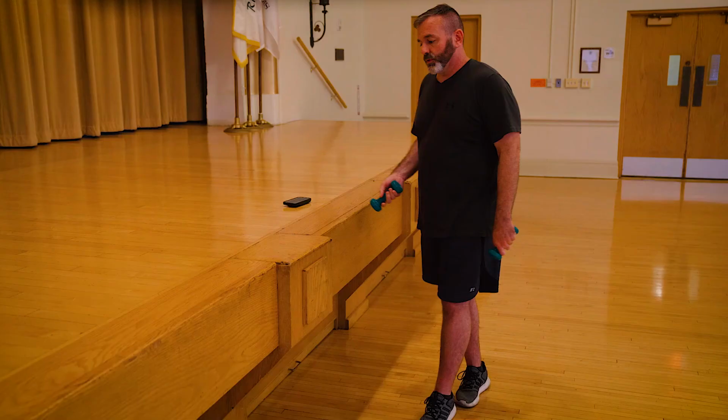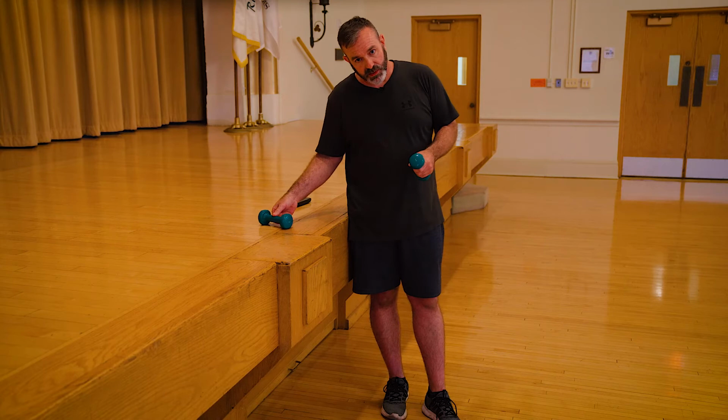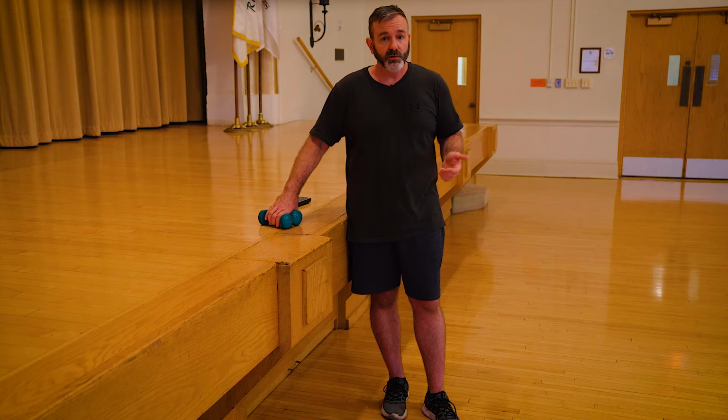Any exercise that we do, I don't expect you to complete the entire minute if you're starting to feel shortness of breath or if you just get overly fatigued or you just frankly need a rest. So the clock's gonna keep running, but I want you to play it safe and go at your pace, okay? So if you do half of that and do 30 seconds, that's totally fine. So just have fun with it.